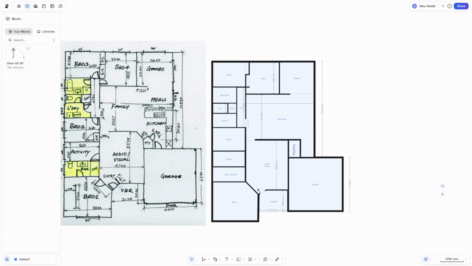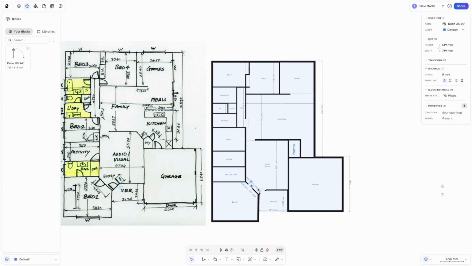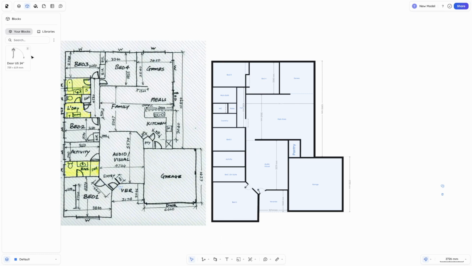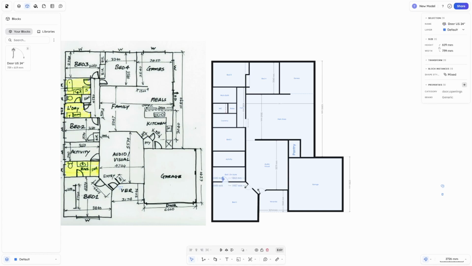Now we can just drag another one in, bring it into the image over here. We want it about there according to the image, but we want it flipped the other way. That's right. And then we need another one for the ensuite. Pretty much in the middle according to that. And then another one for this activity room over here. Let me flip that in. Flip it again this side, so it's on the inside as it is on the picture.